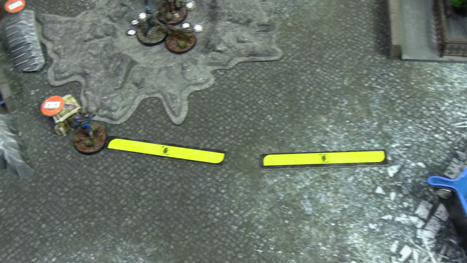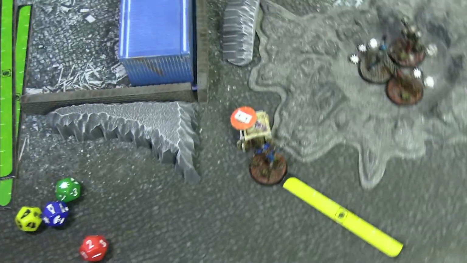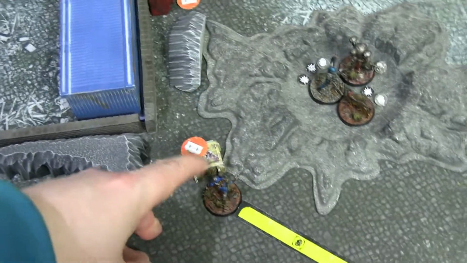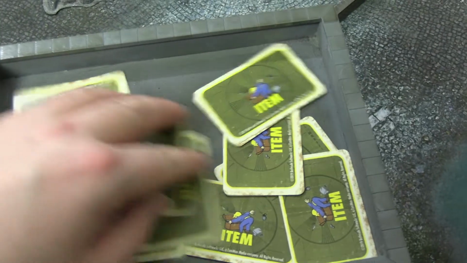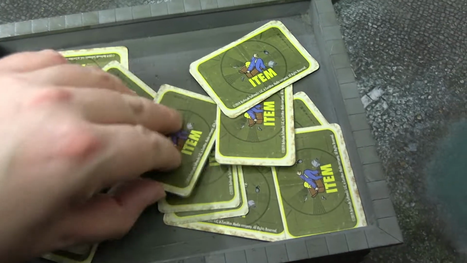Anyway, the Sole Survivor moved up twice, and he is going to flip as a free action because the icon is actually the crate itself and he's touching the crate. So we are going to flip this, and it is just an item, and I still have the items up on the building here, just kind of spread out. So sure, let's go for this.